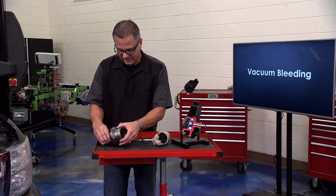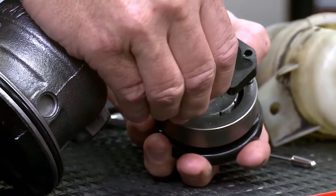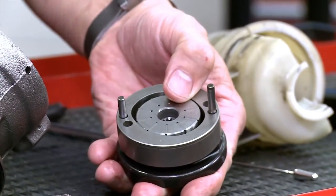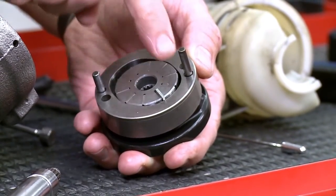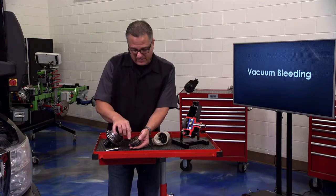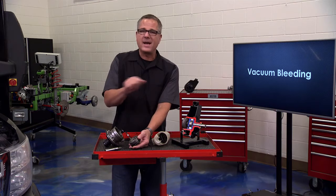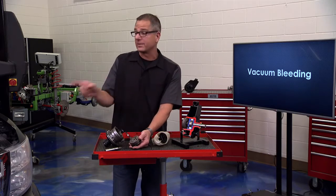I'm going to knock this pump apart to show you the actual vanes inside — this is really cool. I'll pull the shaft out right here. When it drives, centrifugal force takes these little vanes and flings them out. You can see I have one in the out position right now. They spin around and the pump has to have fluid — if it doesn't have power steering fluid, you're actually pumping air. So we need to vacuum bleed the pickup truck; the old back-and-forth method doesn't work anymore.